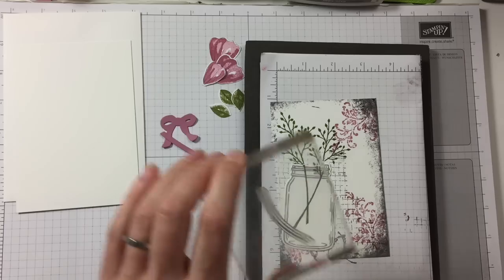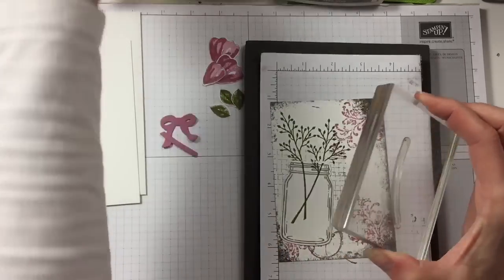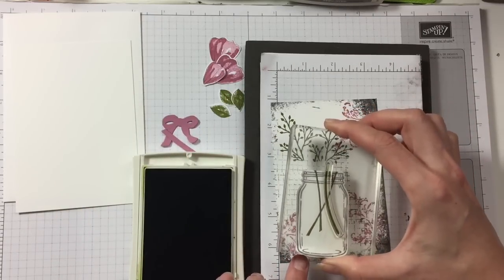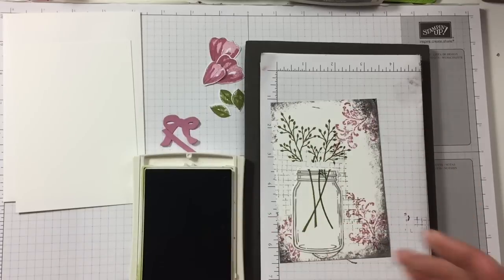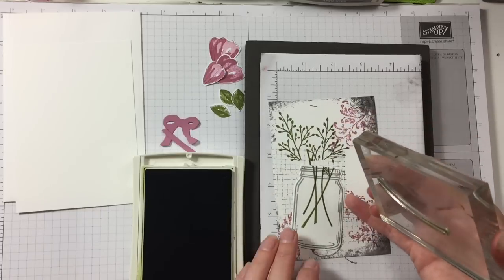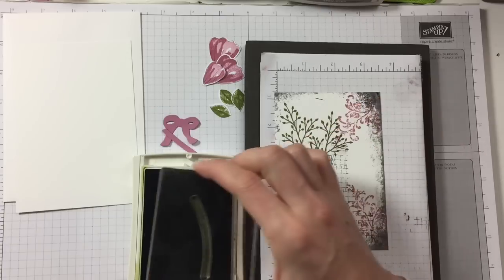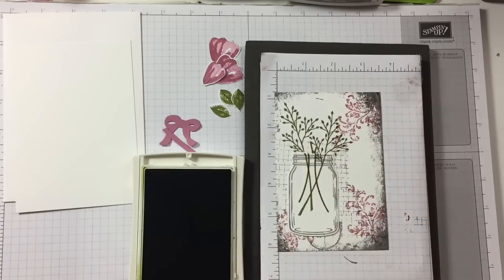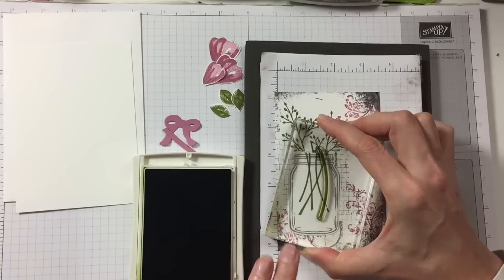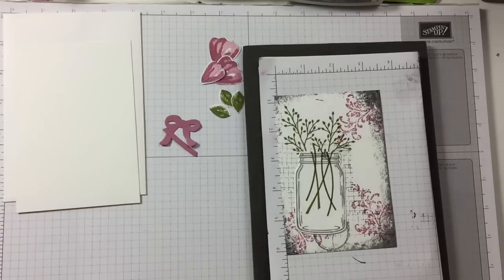And then I've got the stem from Bunch of Blossoms, and I'm just going to stamp that a couple of times to add a couple of stems in my pot, and I turn it round. I mean, it doesn't really matter whether or not it tallies up because you won't be able to see it, but you just need to make sure that you've got enough stems in your pot. Oh, this is not going to work, is it? That's a bit, so that it looks like you have enough stems for the flowers that are going to be peeping out.